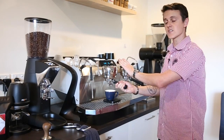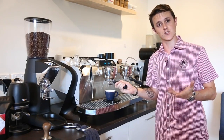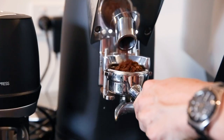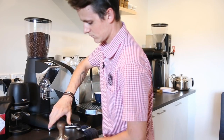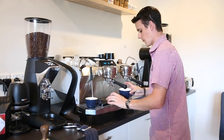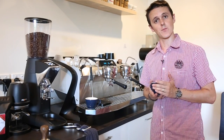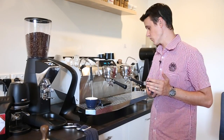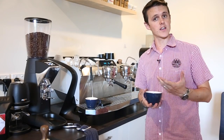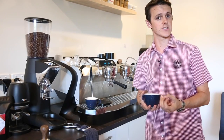So what we're going to do is bring the temperature up from 94 degrees and we'll see what that does to the flavour. What we have now is a cup of coffee brewed at a higher temperature — we've gone up to about 96 degrees. What that means in terms of taste is that the higher temperature will develop a little bit more caramel, a little bit more body and sweetness to the coffee — it's given it a chance to develop the caramels where potentially the roaster has not.